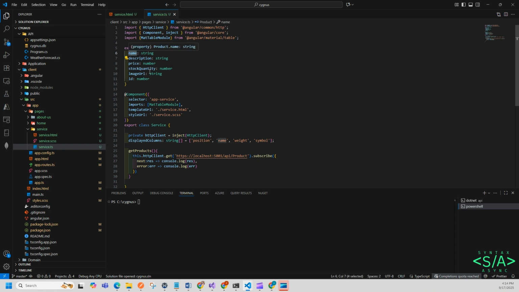So just change the ID, comma, description, name is there, price, and image. I don't need image.